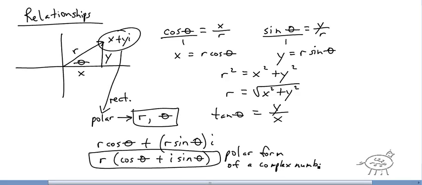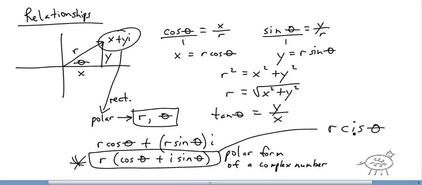Very important. Going to put a little star next to it because it's so important. Okay. Now, there's a little abbreviation that the book uses, and I will allow you to use. Instead of writing r cosine theta plus i sine of theta, you can write that as r cis. I call it cis. I'm not sure if anybody else does. r cis theta, and of course that stands for r cosine imaginary sine of theta. Okay. Again, radius cosine imaginary sine of theta.